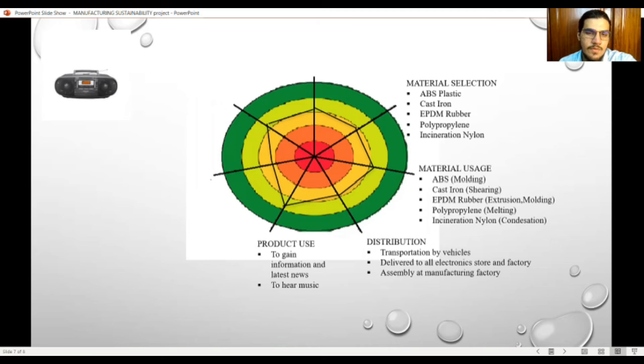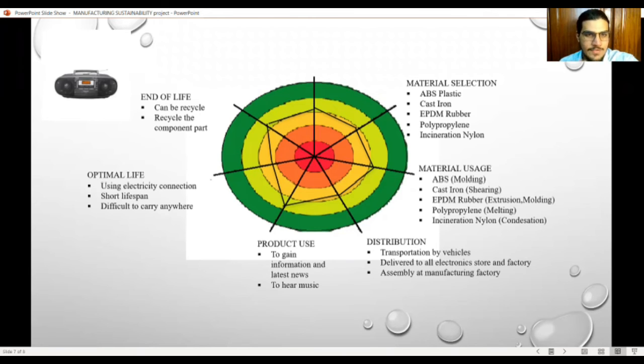Product use. This product is used to gain information and the latest news, and to hear music. Optimized for this product is using an electricity connection or using a wire. After that, a short lifespan and difficult to carry anywhere because this radio is not wireless.